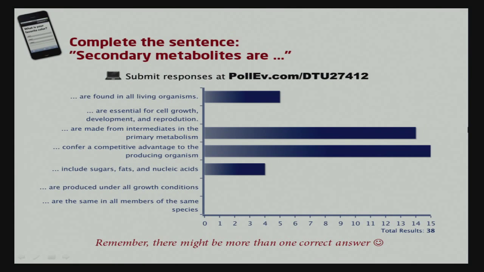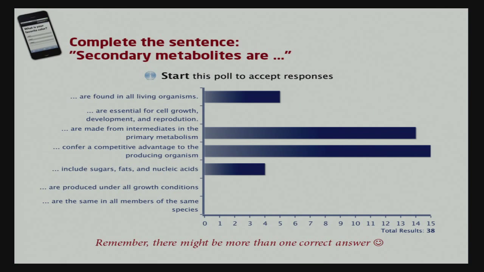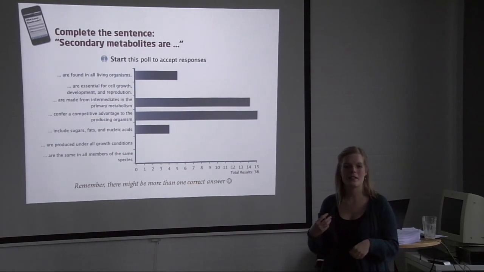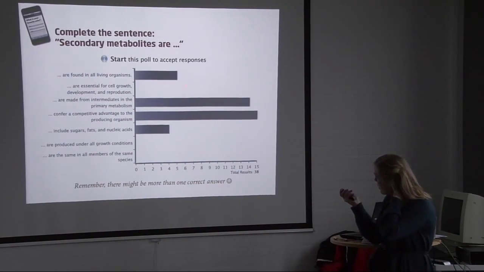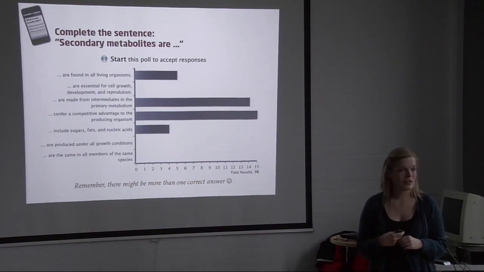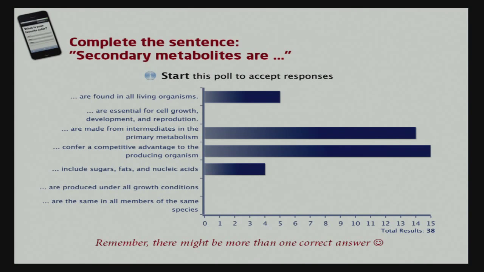It's unfair maybe to start with the quiz. But like we talked about last Monday, this year we're going to try to use the learning objectives a little bit more actively than in other years. One of the learning objectives from last week was to know the difference between primary and secondary metabolism. All of these statements have something to do with common misconceptions about primary and secondary metabolism. Five of you voted that secondary metabolites can be found in all living organisms — and that is in fact true. Even we as humans produce secondary metabolites; you can say hormones are a sort of secondary metabolite.